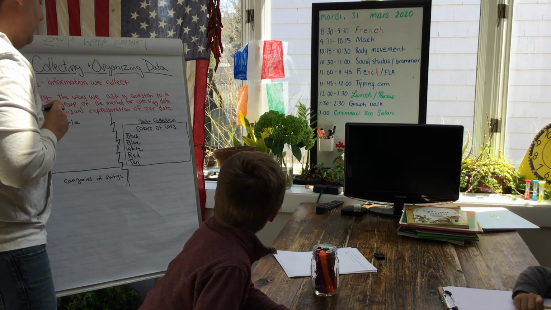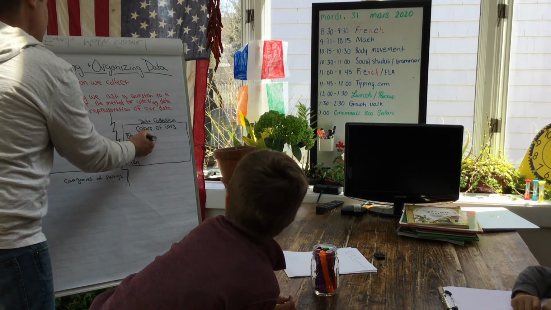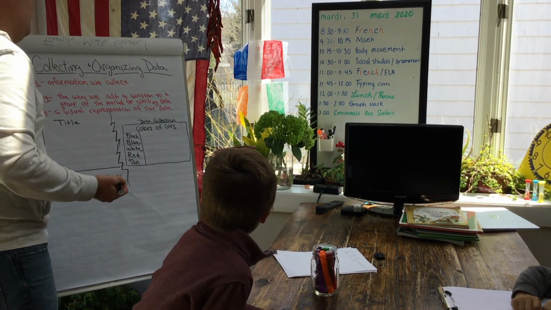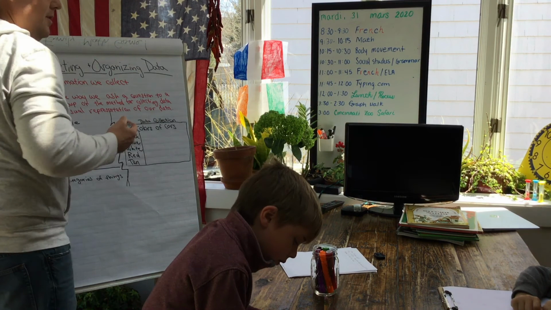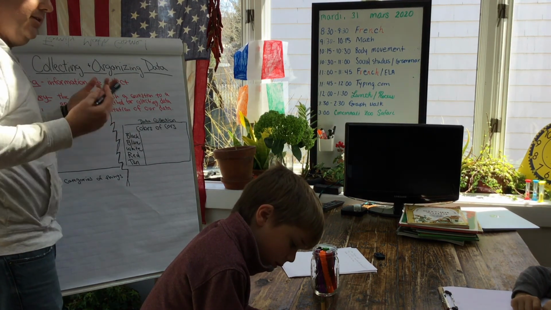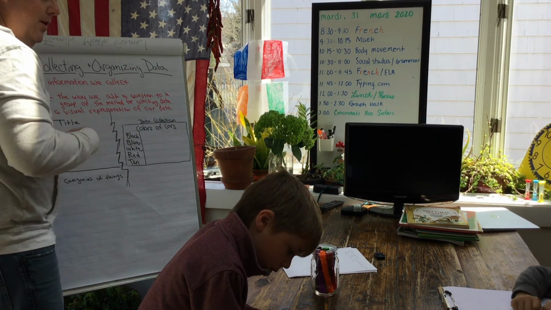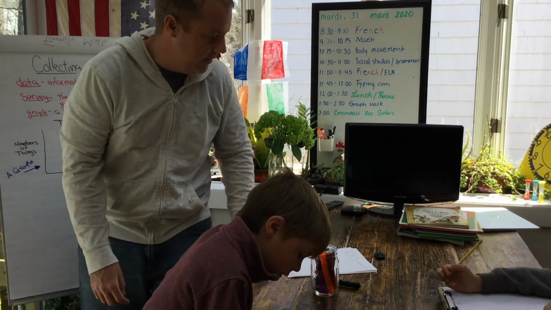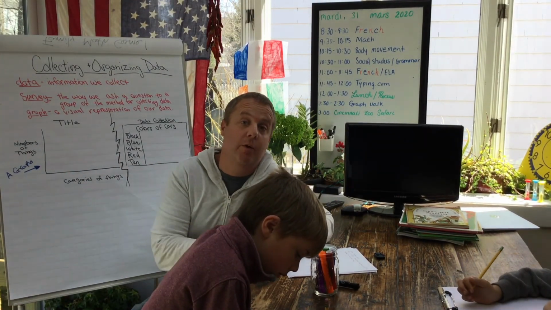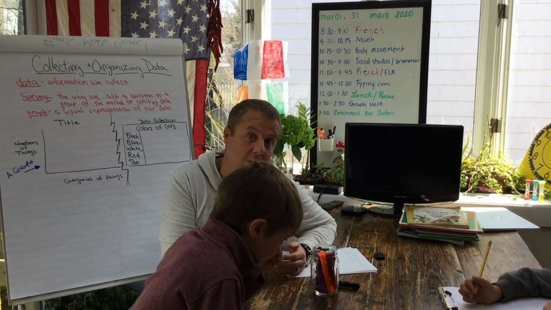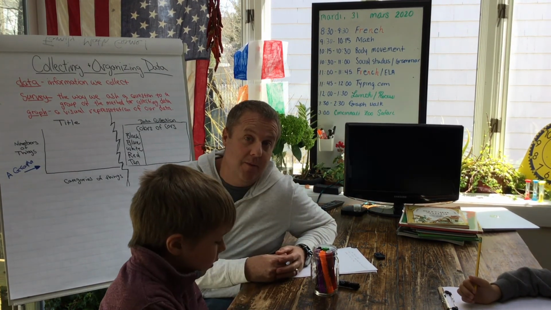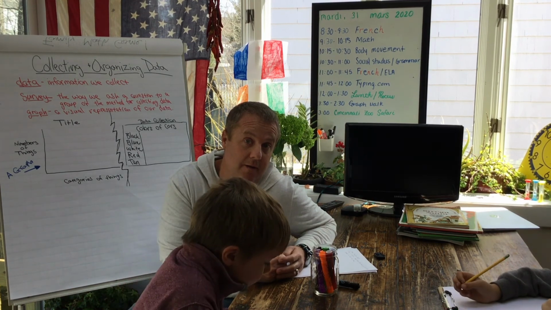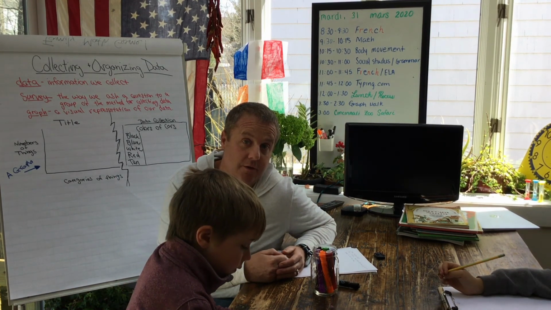Okay? So then now what we can do is we can take this information, and as we go out, when we count the numbers of cars that we see, we'll make tally marks on it, and then we'll come back home, count our tally marks, and then we'll make a graph in the next step. Sound like a good deal? Mm-hmm. So remember, we can count anything we want, but today we're going to go out and count the numbers of cars that we see in certain colors.